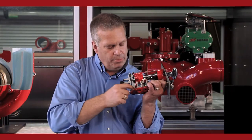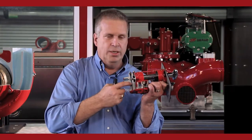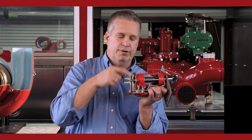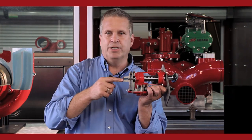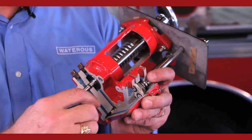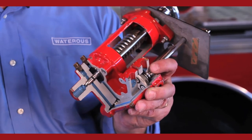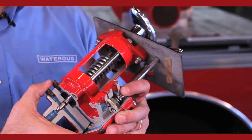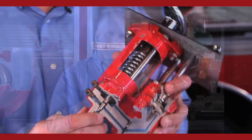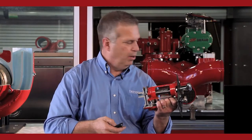But again, the only pressure that's going to be relieved is only the pressure above what the valve is set at. So if this was set at 150 PSI, only the pressure above 150 will be bled out. The remaining pressure goes through that line, goes back to the backside of the relief valve, and now only the pressure above 150 or above the setting on this will be relieved back into the intake side of the pump.